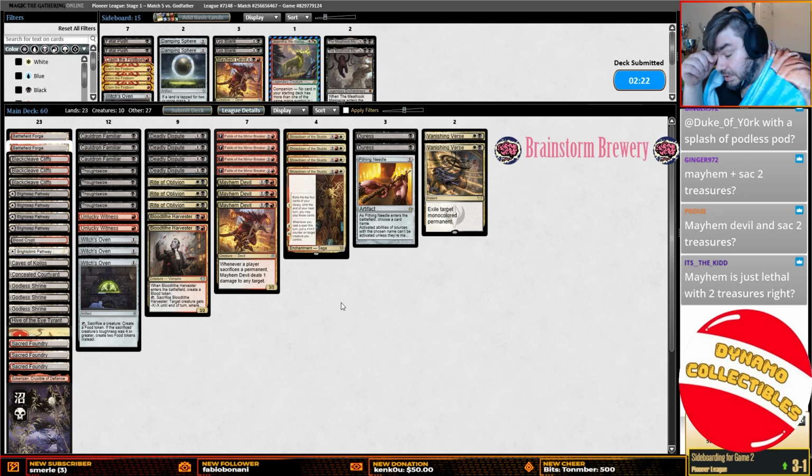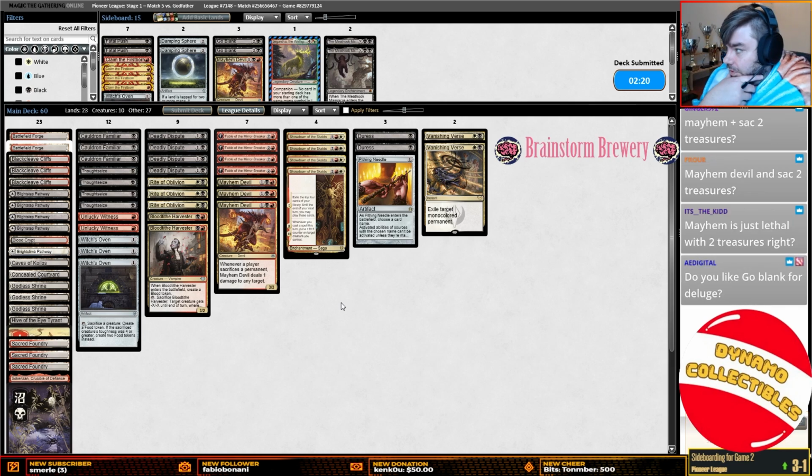Mam's Lethal with two treasures. Yeah, they had Absorb, so I'm just kind of waiting for them to tap out. But yeah, we would have found it if they killed our guy.